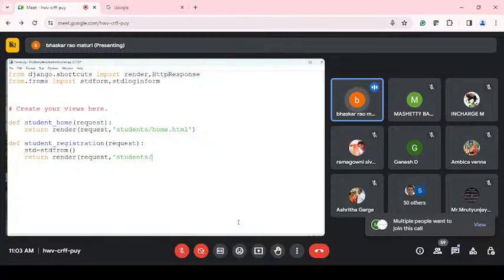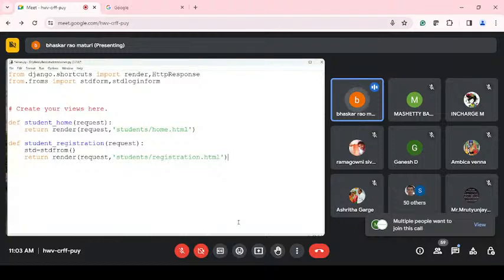Here we have to call that template page. What is that? The registration page dot html. So close the single quotation and close the parenthesis.